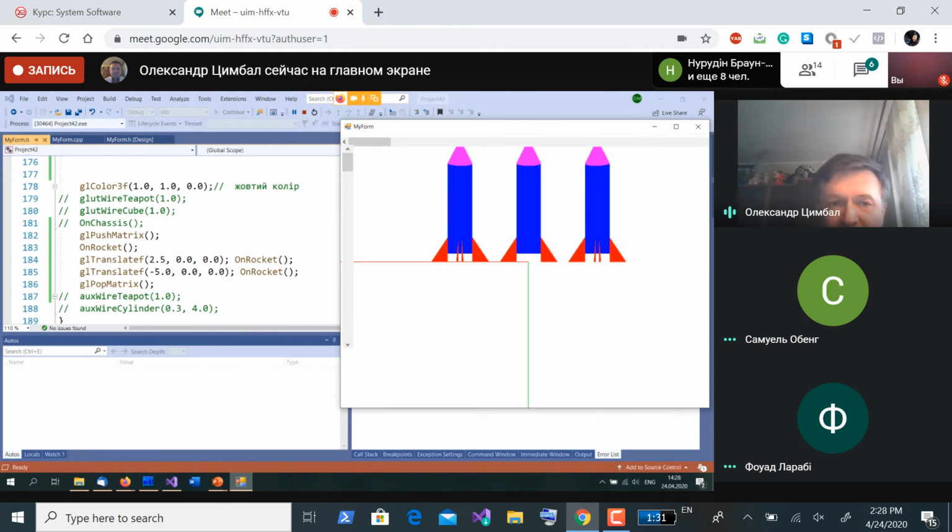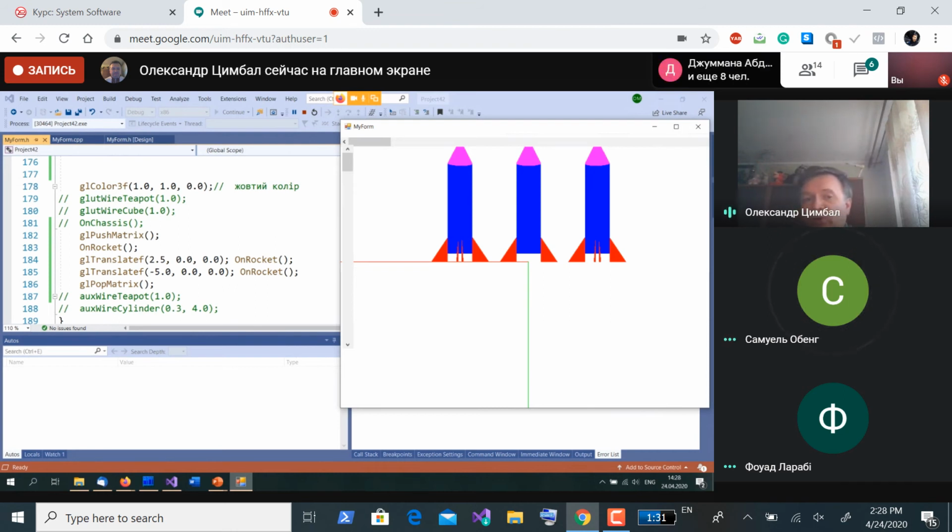Why have we used 2.5 and -5.0? Why 2.5 and -5.0? Because you said one is working on the y-axis and then I think x. Yeah, so it's a translation along the x-axis.